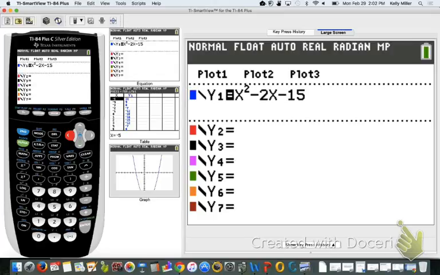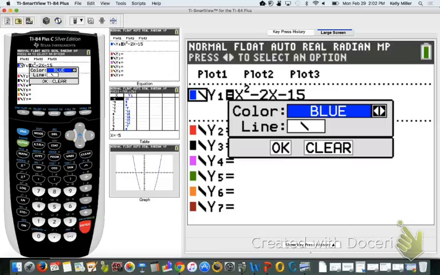Now mine's fancy because I have different colors. Right now, you're telling your calculator, I just want a singular line. If I wanted to change this to, let's say, greater than or equal to 0, now let's think about our shading. If I want to be greater than, are we going to shade up or below? We're going to shade above. So I think if you hit the enter button, oh, mine's getting really fancy. If you hit the enter button, does it change the way that your thing looks?